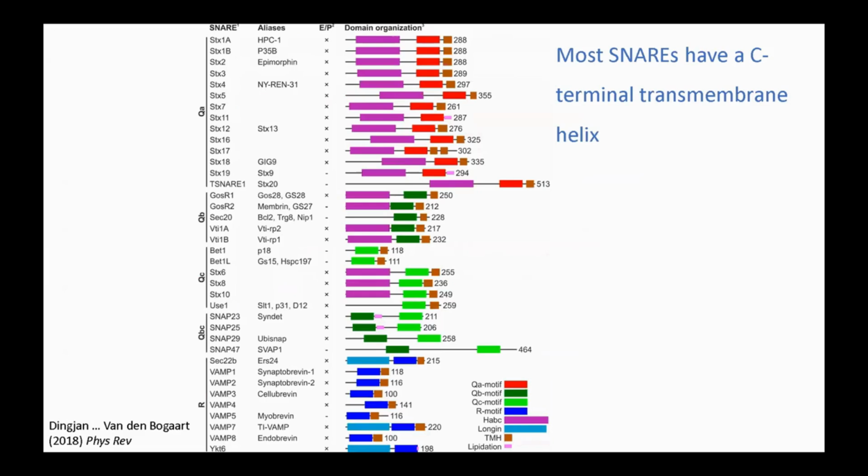Okay, how did we do that? So SNARE proteins are special because, at least most SNARE proteins, are so-called tail-anchored proteins. And that means that at their very C-terminus, they have a transmembrane region. So you see here the 27 or so SNAREs in the human, and you see there the domain organization. And in brown, in the far right, you see that most SNAREs have a transmembrane region. This makes them tail-anchored. And that makes them very suitable for FLIM-based approaches. So, okay, this one is also tail-anchored.